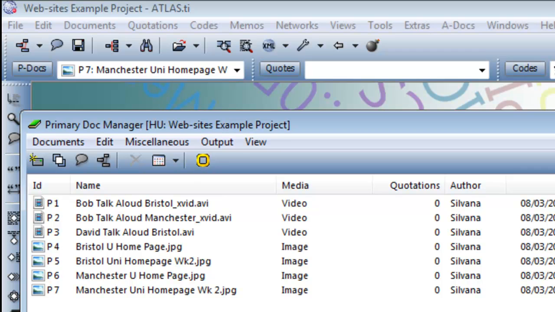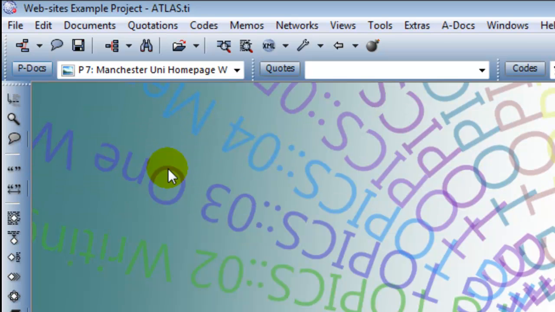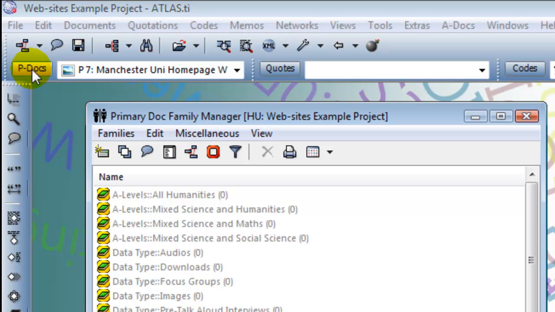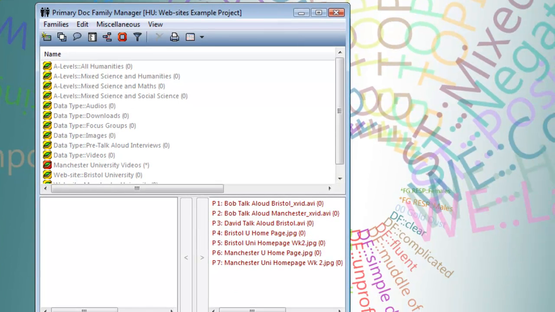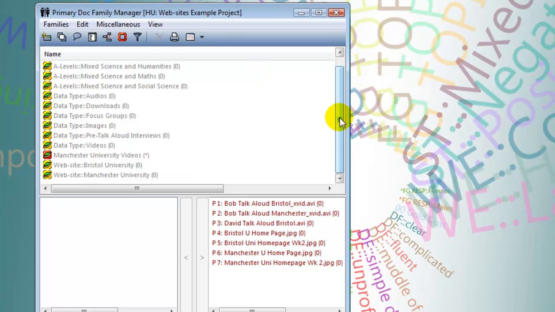And what I can now do is, I'll just close the Primary Document Manager and open the Primary Document Family Manager. Remember, holding the Control key down and pressing this button will give me that. And then I can assign these documents to them. So I can immediately assign them to which website they relate to.